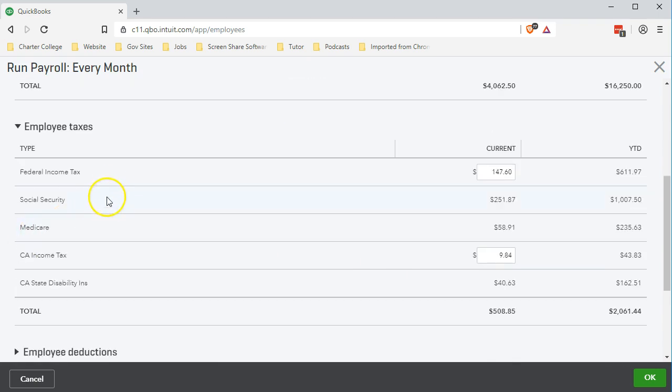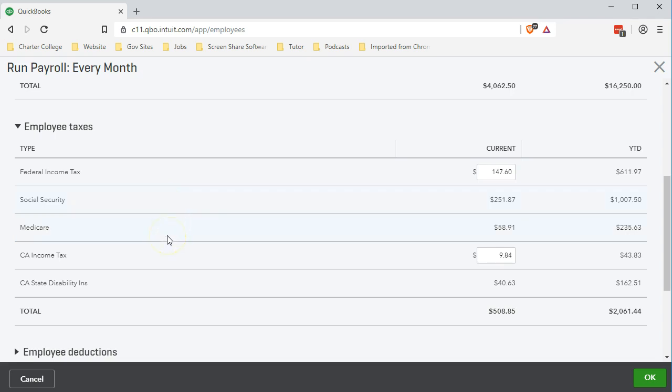If we select the employee taxes, we've got the federal income tax, the $147.60. This is the one that could be influenced. This is one tax that could be influenced by insurance, but because we chose the option of it just being a deduction and therefore not qualifying for a deduction in taxes or having it be paid without being included within taxes, then this federal income tax should not be affected by the inclusion of the dental insurance the way we have entered it. So there are different options, remember, and we'll take a look at some of the more different options for health insurance, dental insurance, vision insurance that could have different impacts on federal income taxes.